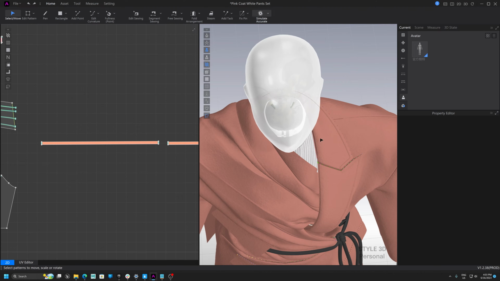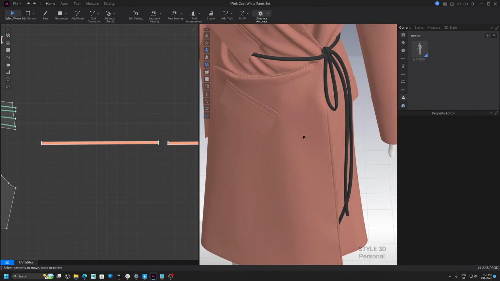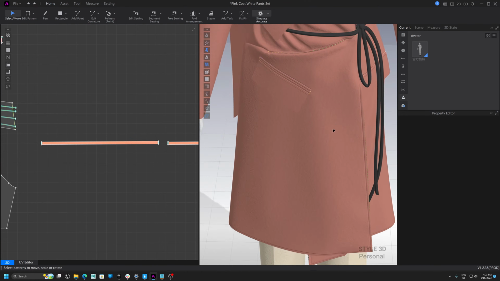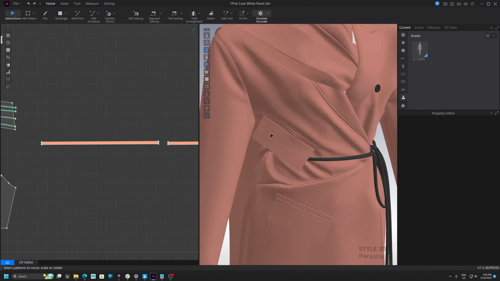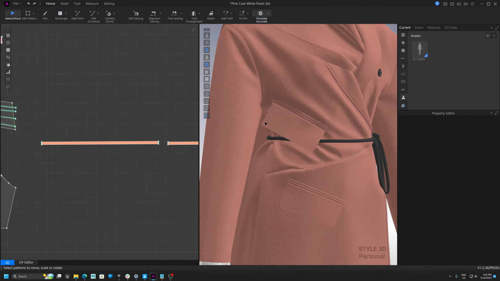But if you have been working with that application, you know that the GPU simulator of Marvelous Designer is not usable because it's not accurate. Even if it's not accurate, maybe it's not a big deal if you just want to simulate something fast.